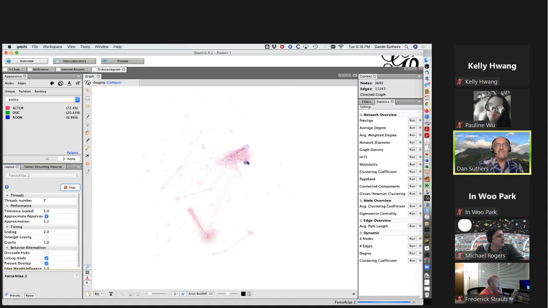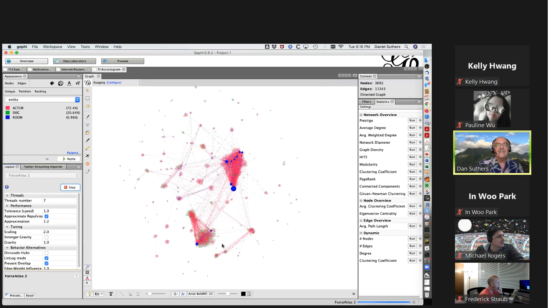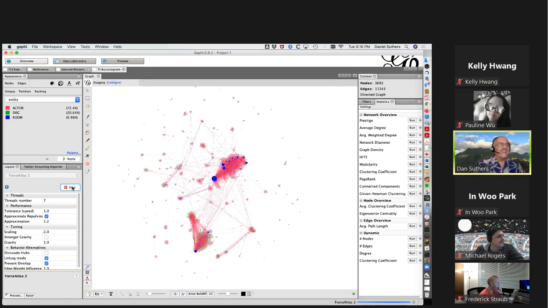Sometimes you get this migrating node phenomenon where it's a dynamic system. The layout algorithm is a dynamic system and it might not settle in. It might just keep wandering around. As it gets too far away, it might get pulled back. This node here is pushing it away because they repel.